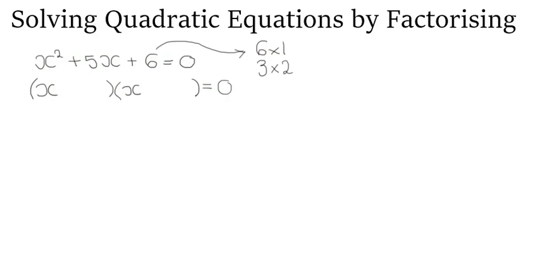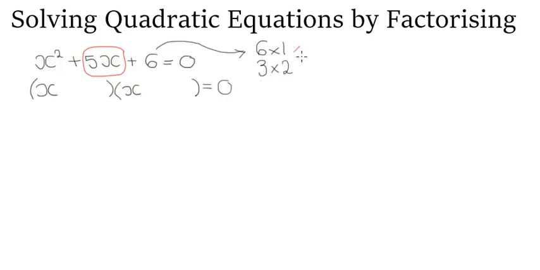This is the step that I really want you to pay attention to. In the last video, we then focused on this middle number here, and we said, which of our factors have a connection to 5? In this case, both of these sets of numbers have a connection to 5, because I could do 6 minus 1, or I could do 3 add 2. So how do we decide which one to use? Let's go through this. In this method, we're going to have to use trial and error.